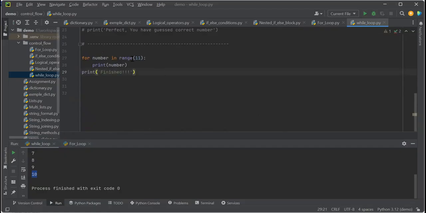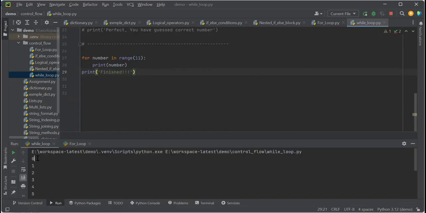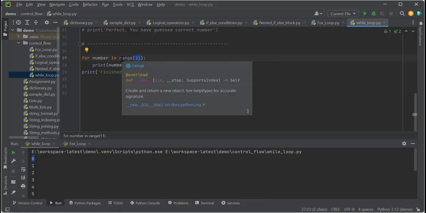The same while loop, whatever we are doing, I'm trying to do with a for loop. If you observe, 1 to 10 we got, fine. But here 0 also has been included. And whatever I have defined, 11, the last number has been excluded. Even the second argument in slicing, if you remember, is the excluded value. The first argument is the included value. But in range you have different arguments.